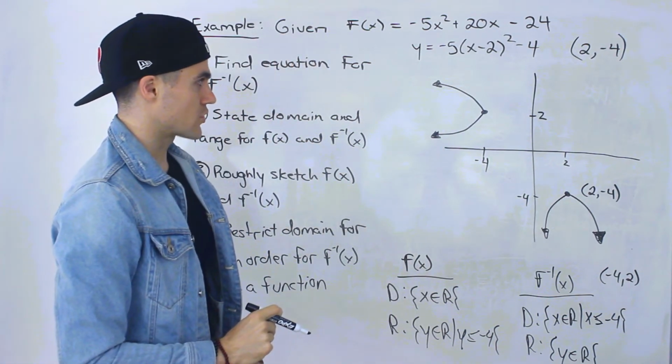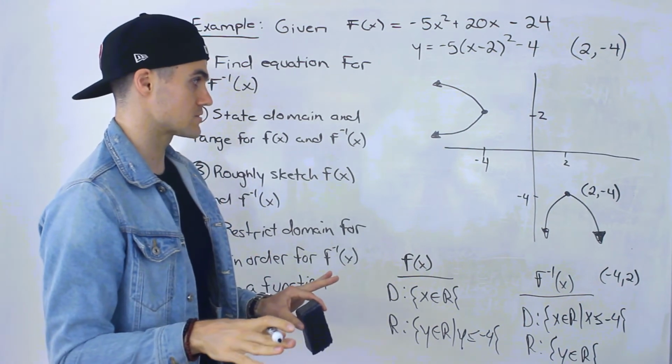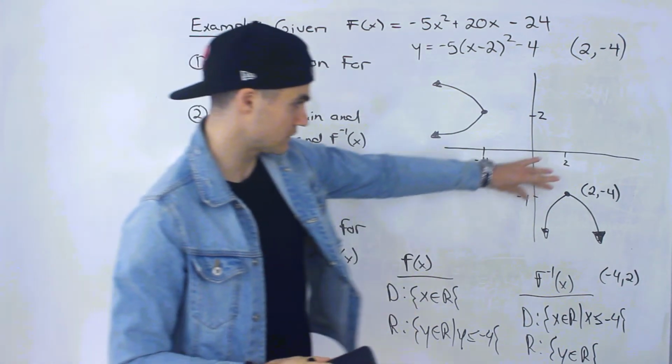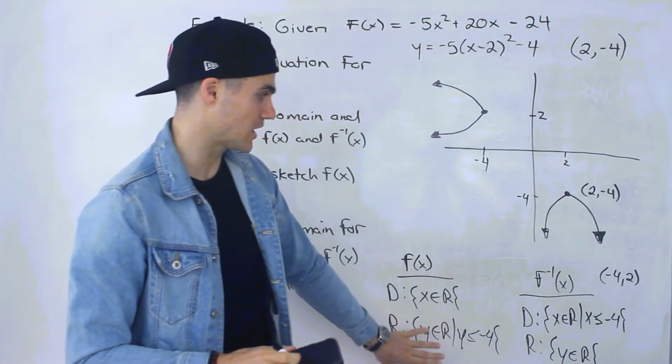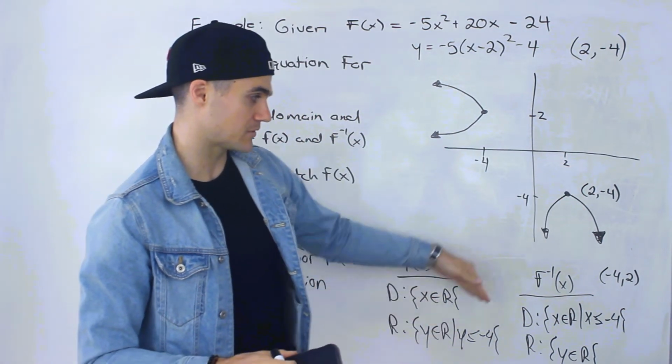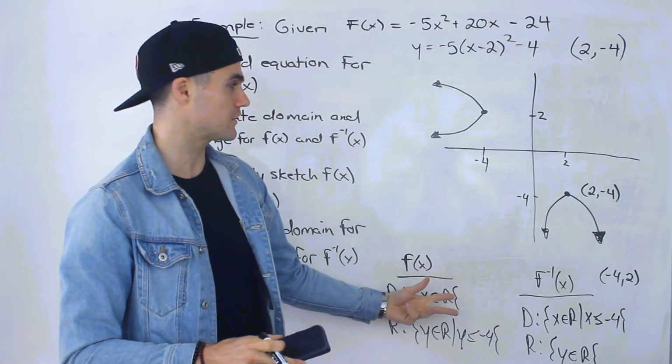So that's the rough drawing of the inverse. And notice how I did that without a table of values. All I did was roughly graph the function with the vertex and which way it's opening, get the domain and range for it, and then I was able to get the domain and range for the inverse. Right? It was just interchanged with the function.